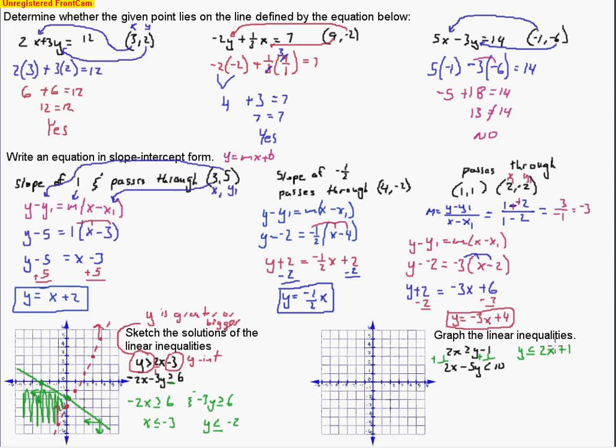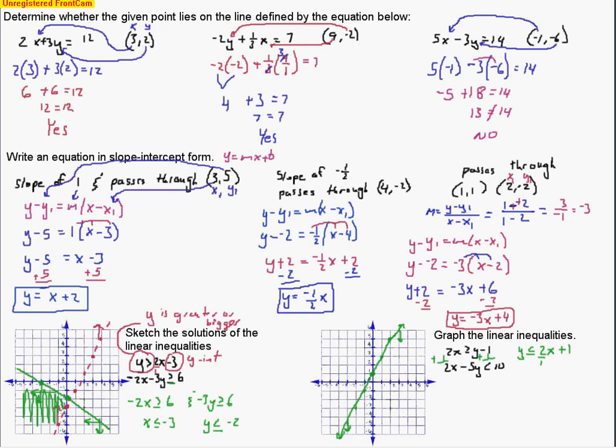And so now I can go ahead and graph that a little bit easier. I can start with the positive 1 and use the slope, 2 to 1, to graph it. So it's up 2 over 1 to the right. Up 2 over 1 to the right. I could also go the other way, down 2, 1 to the left. And that gives me some other points to be able to graph. And this is another solid line because you see the line underneath the inequality sign. And which way do I shade? Well, this time y is less. Less means below the line. So I end up shading down below there.